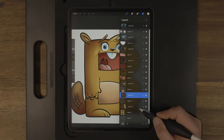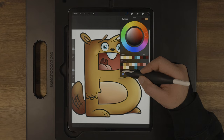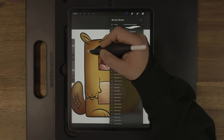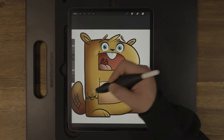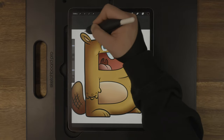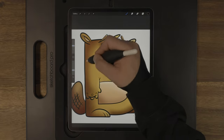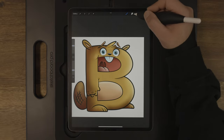Finally then, I'm gonna come back down to layer 13, which is the body, and the bottom here, I've got a darker reddish brown here. I'm just gonna go over with that soft rendering with the size on that third selection there and just add in a little bit of a darker value here. Just kind of brings the effect out of what we did a little bit more. Just going over really light, nothing too heavy. And just using that to kind of shape what we previously did there.